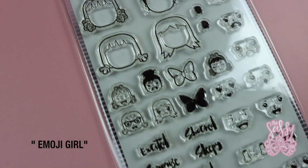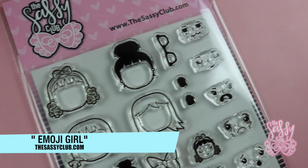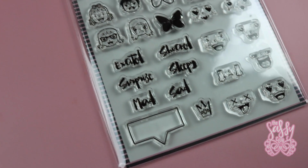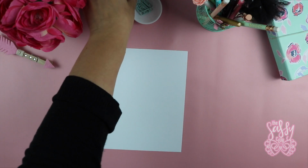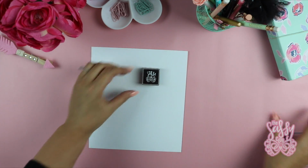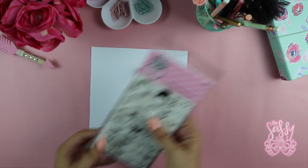I think it's so cute. It's called Emoji Girl, and basically you can put your emotions on your planner using this, or if you just want to have fun coloring. I mean, it's that cute. I love it. And it has a bunch of cute accessories that you can use with it, and I'm going to be using the Sassy Black Licorice ink. Oh yeah, it's as smooth as it sounds.